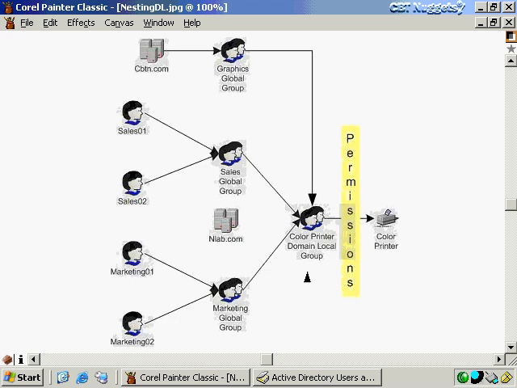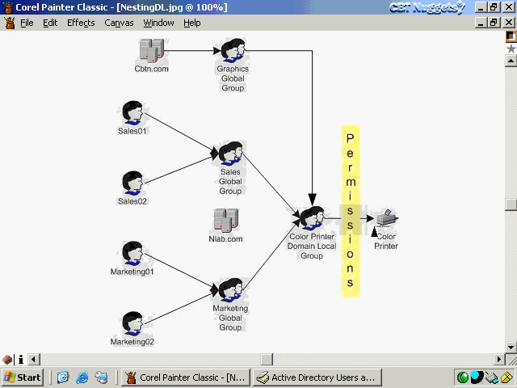And then I can use a domain local group, and the purpose of the domain local group is usually going to be to assign permissions to resources, printers, file shares, that kind of thing. Now remember, the domain local group is very flexible in terms of what its membership can be, and I've got these two global groups from the same domain, and then I've got another domain up here, cbtnuggets.com, and I've got another global group, the graphics global group, which has users in it. I didn't draw them in there, but we'll just assume that. And then this security group here is also put into the domain local group for the color printer.